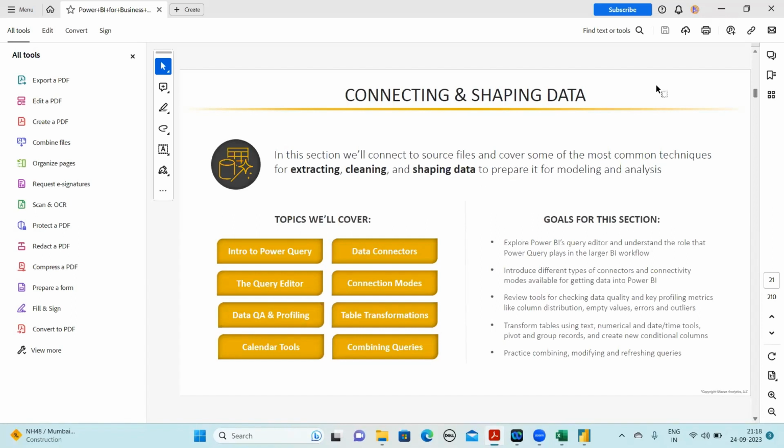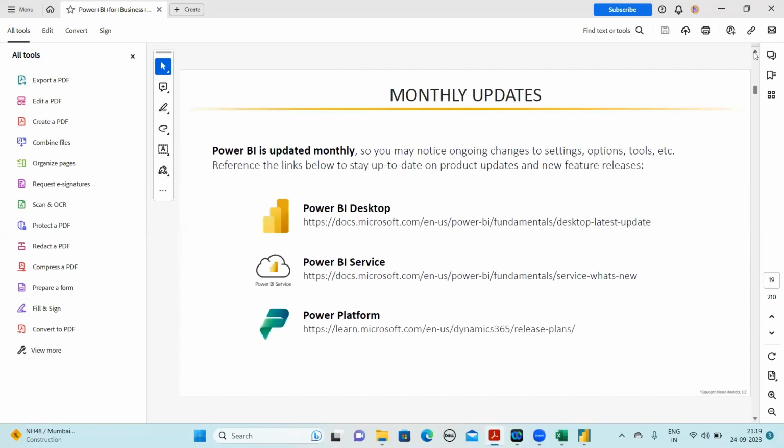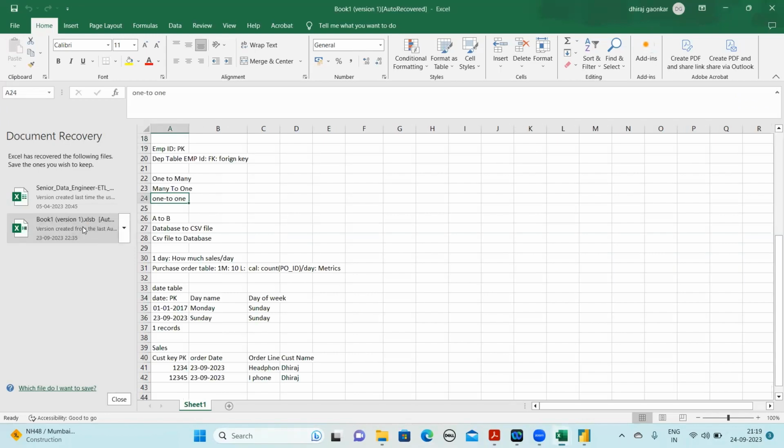We discussed how to install Power BI from app.microsoft.com. Then we also discussed the cardinality between the employee table and the department table.